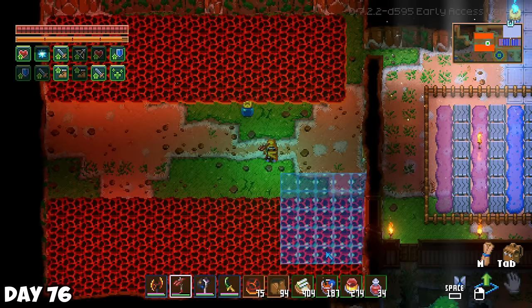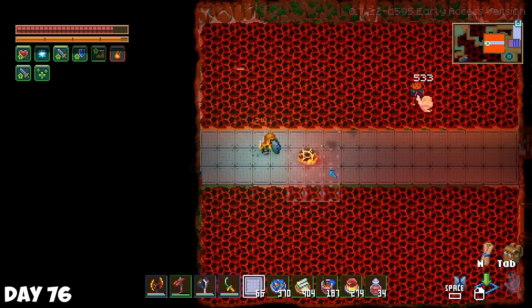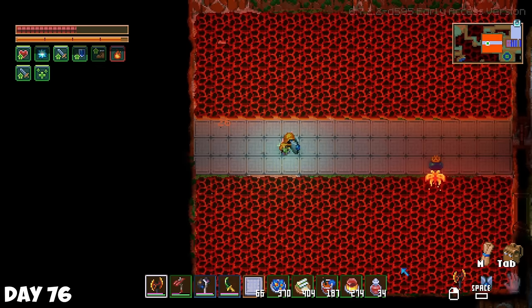After a long day of farming in the Desert of Beginnings, I decided to make myself a magma slime farm at home, but it doesn't only spawn the magma slime, it also spawns the butterfly, which was very annoying. So we needed like 120 pieces of slime, so I really needed to farm this much.